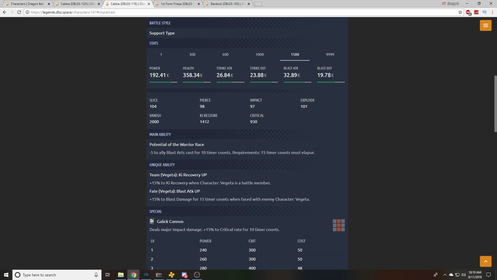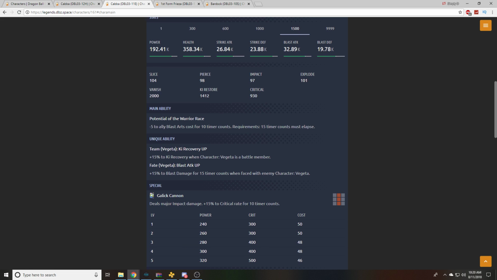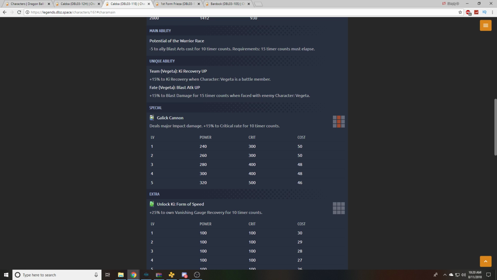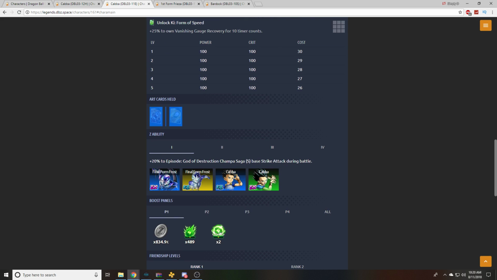I like it because, again, it just allows them to get cheaper card costs. And so the Vegeta would be blasting those cards for 25 instead of 30 for 10 timer counts if you were to immediately switch, right? Speaking of Vegeta, he has unique abilities for being with Vegeta. So, again, they're basically wanting you to use him with a Vegeta. Any of them, but probably the ones that excel at Blast Arts because, again, this guy's really good at it. And he also holds at least one Blast card there.